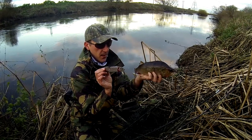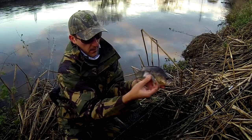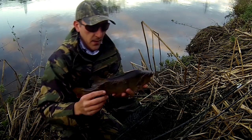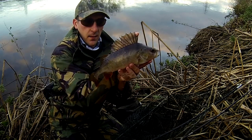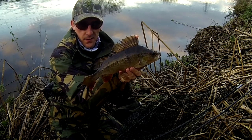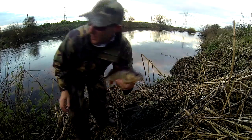How ridiculous is that? Just shows you what they're like sometimes, perch. Nearly as big as it. But yeah, that's what I'd earned. I thought I was going to be saying to you, another blank. There you go. Nice perch. I've got to release it over here because it's a bit awkward there.